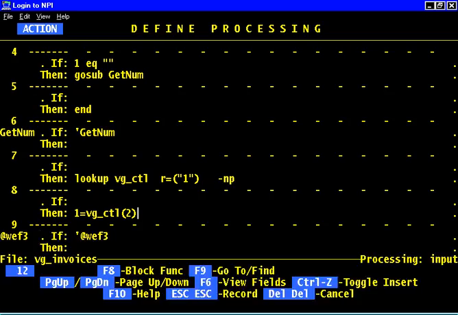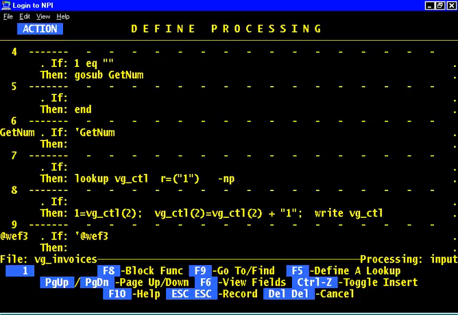So, okay, I'm now getting 1 equals whatever I find in that field, and now what do I have to do? I have to increment that field so the next person can get a new number: VG2 equals VG2 itself plus 1. I have to do that right away, and the very next thing I have to do to unlock this record is say write VG control. That's the critical piece that unlocks this. This protect flag locks the record.